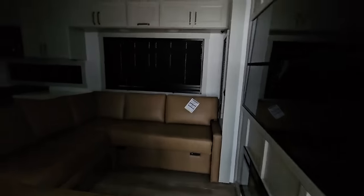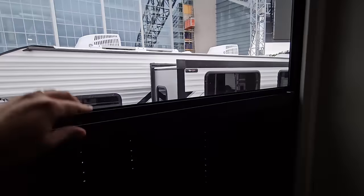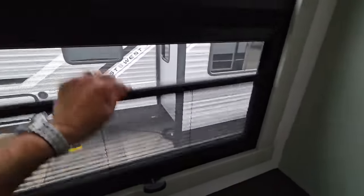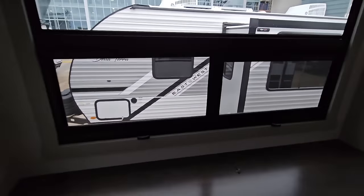It's a little dark in this section because they don't have the power turned on yet, but we'll open up some windows so you can see what's going on. Check out how dark it is when you close these windows — that's one of the perks. They give you a lot of light blockage whenever you don't want a ton of light coming in. Then you simply lift up — these also lift up — and you can open the screen beneath it, kind of like a super multifunction type window.